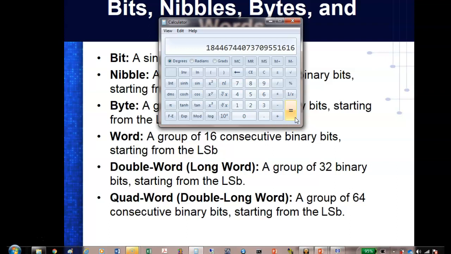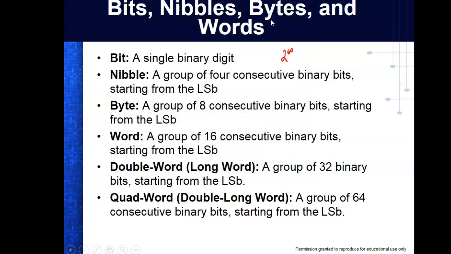I don't know of any industry out there that's using PLCs but need numbers bigger than that, right? Now, if we sign them, and we'll talk about this later, when we use signed, we only get half of those combinations. But still, that is a huge number. I wouldn't even know how to say that number. So 64 bits is fine as far as numbering systems goes. Signed, we only get half of the combinations. And unsigned, we get all the combinations. And we'll look at why that happens as we move through the course.